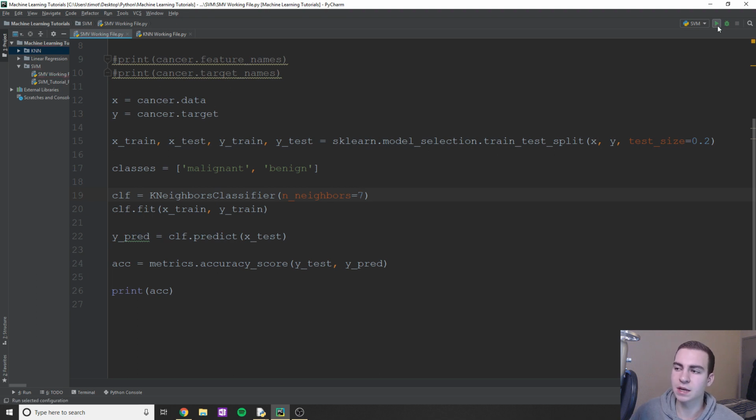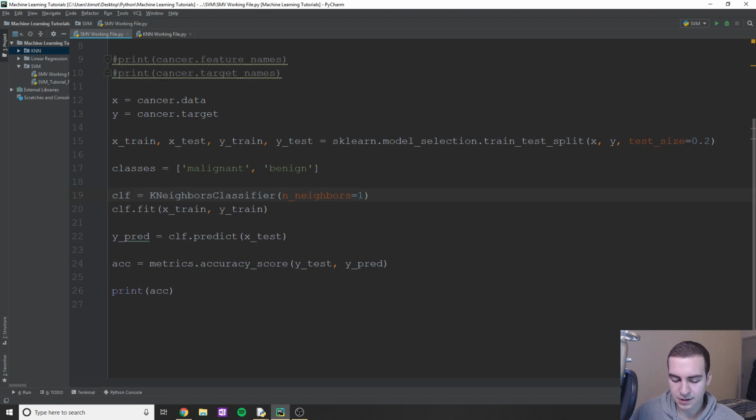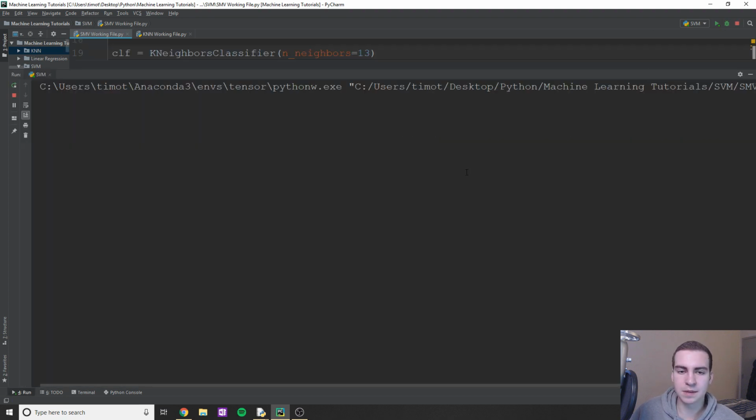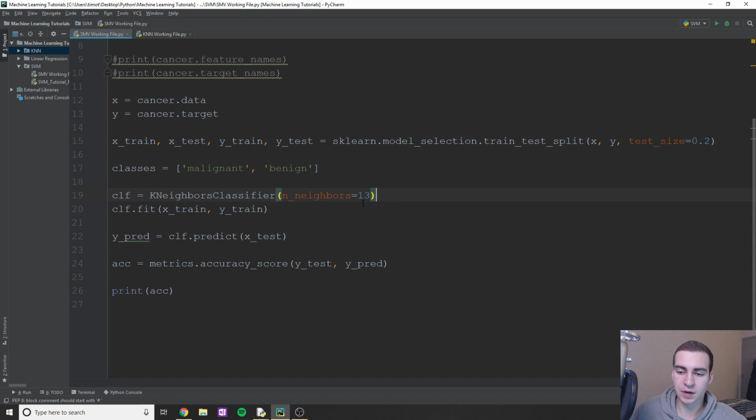But let's see if we decrease the neighbors, what we're getting. 91. So I think with the increase in neighbors, you kind of get a better sense here. So 93.8. Now this is surprising because typically k-nearest neighbors does not work as well with huge dimensions, and we do have like 30 or something features for this data set. But here, that's a perfect example of why we have to test out different machine learning algorithms.